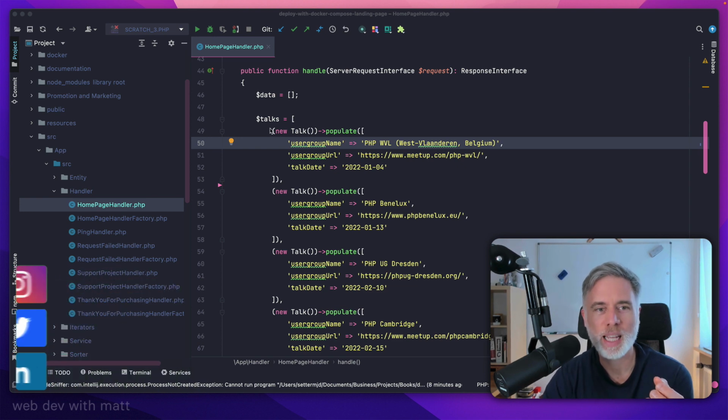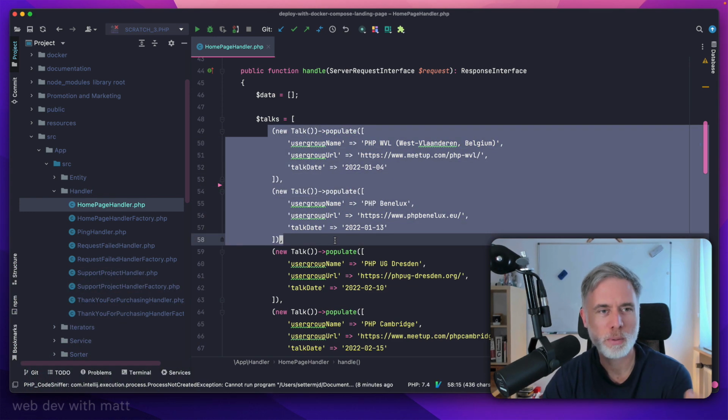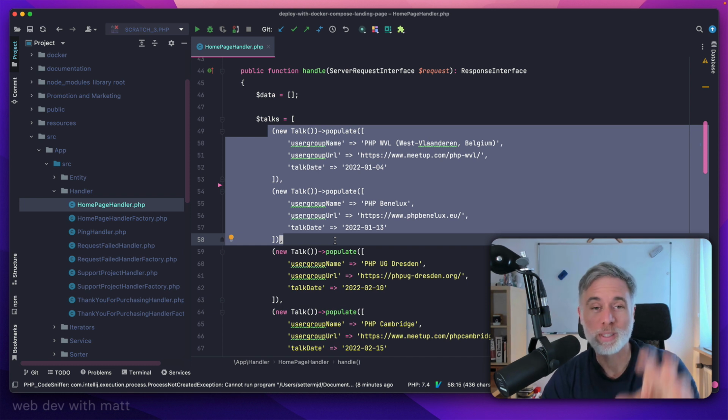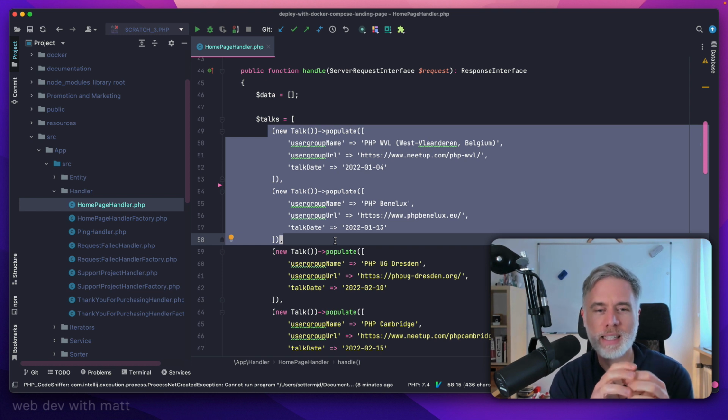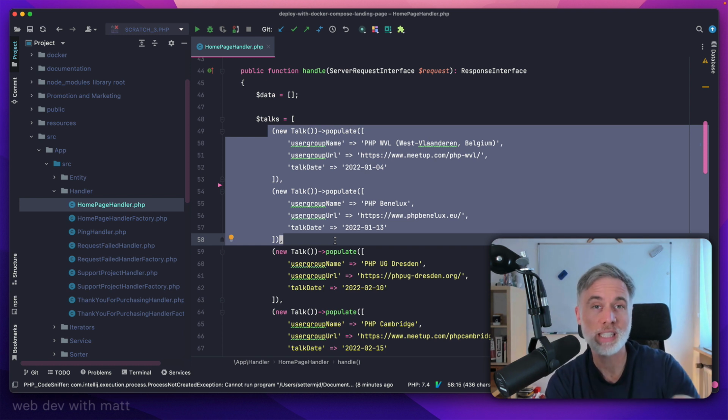Say, for example, these, what have we got? About 10 lines there. These ones are actually logical. I know what they're about, but let's just assume that they stand out because it just seems like they shouldn't be there. It doesn't make sense within the context of the rest of the file, which happened to me on more than one occasion. So maybe you're wondering, did you make the change?